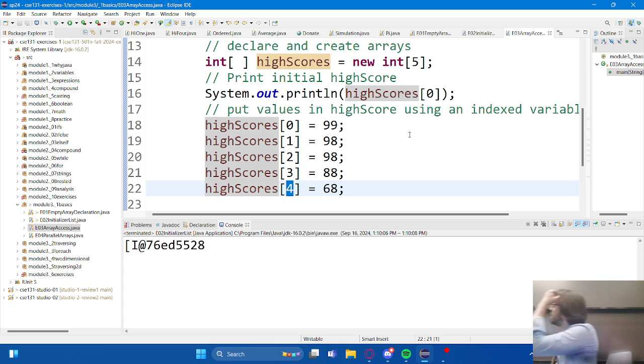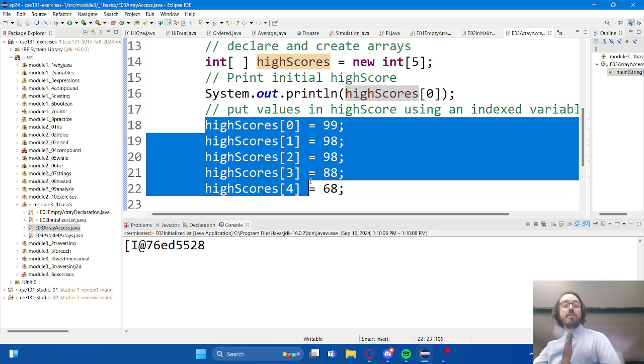And so perhaps the most important item to think about is the last item. There are 5 things in this array, but the position of the last item is 4. Right? 0 consumes one of the 5. So 0, 1, 2, 3, 4. That's 5 things, right? But there is no position 5. And I'm saying that now, and I'm probably going to say it a lot more as time goes on today. And for good reason. It gets people into a lot of trouble when working with arrays. They forget about that shift, that little shift. But that's a very important fact to remember.